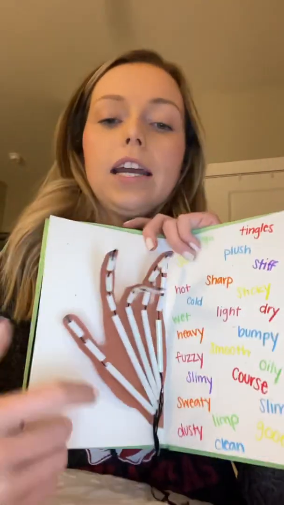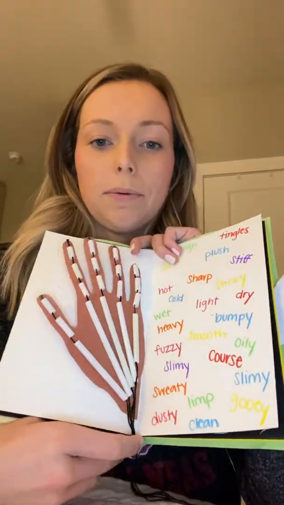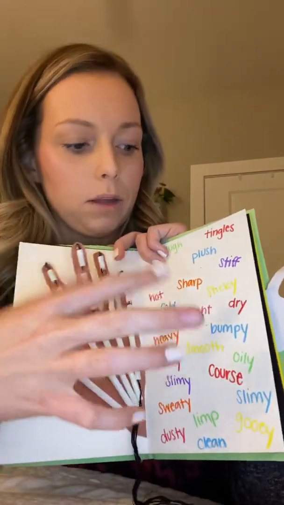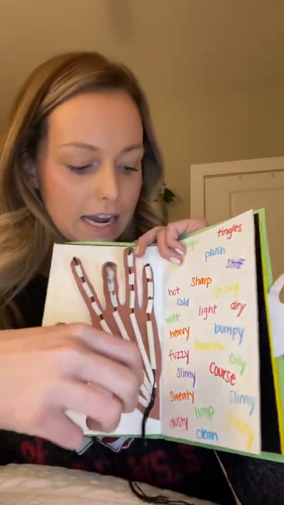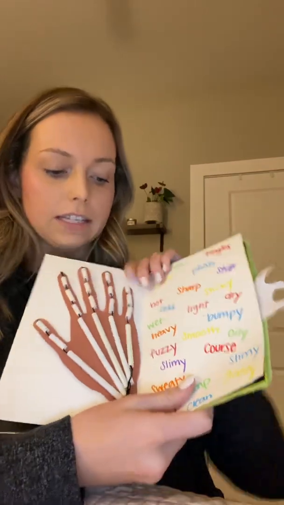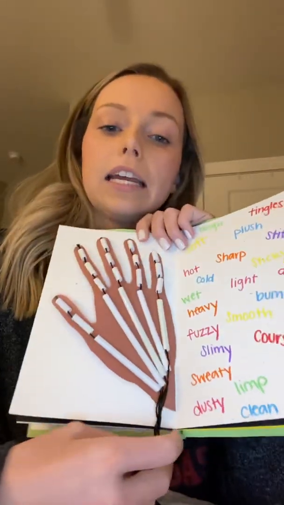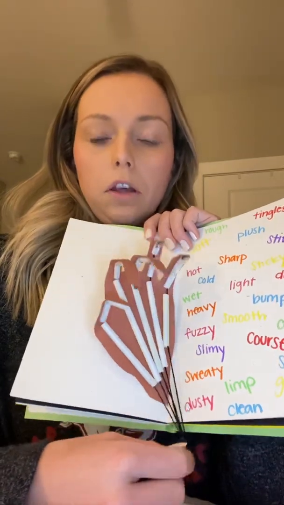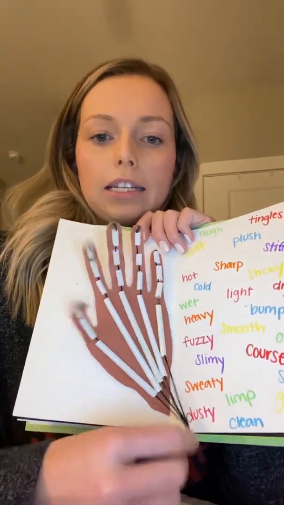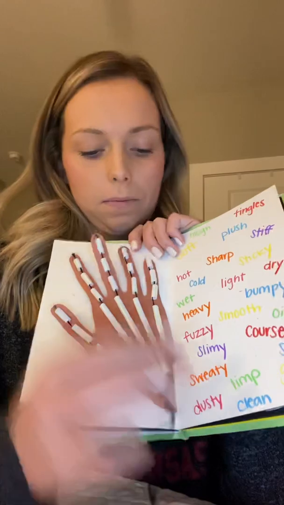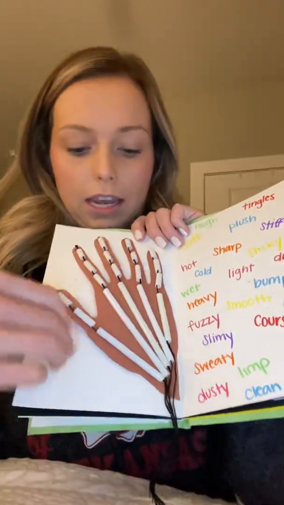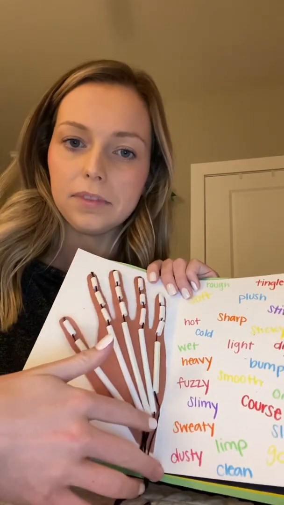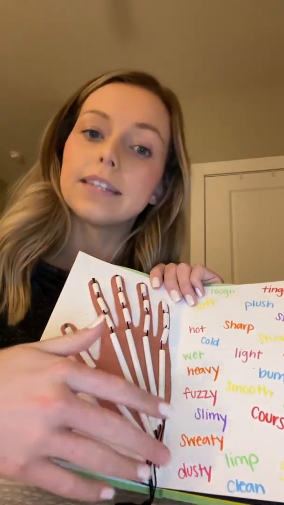And then for the next one, this is talking about touch. And I have a bunch of words over here to describe how something would feel. So bumpy, light, heavy, fuzzy, slimy. And the students can interact with the hand over here and pull on the strings, and it'll come up and you can play with it, get them thinking. And this is sitting on a hinge tab pop out.